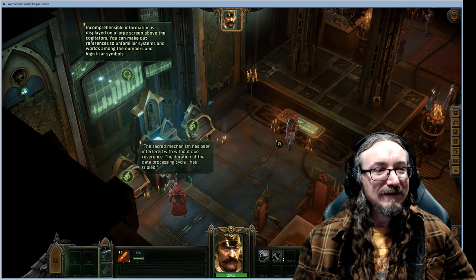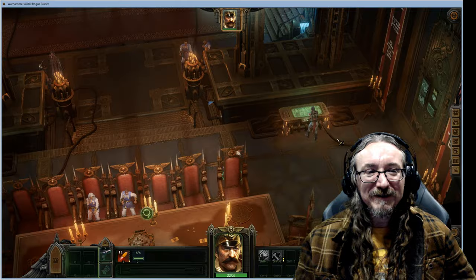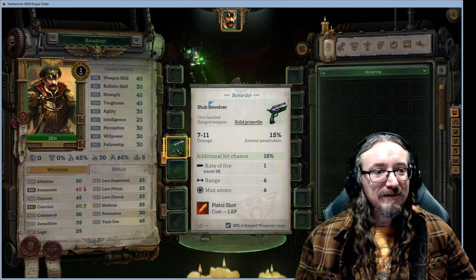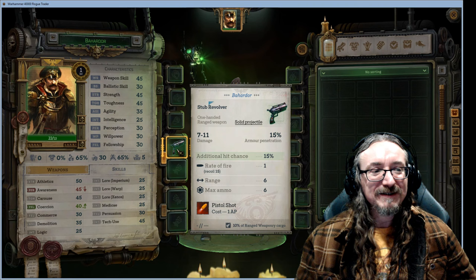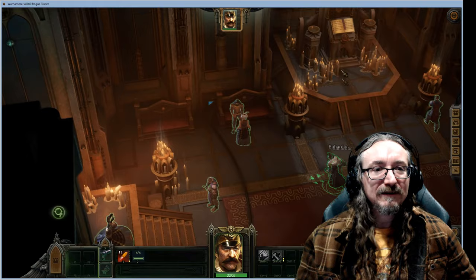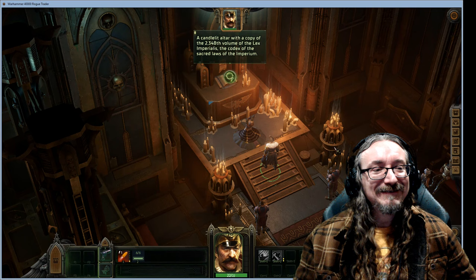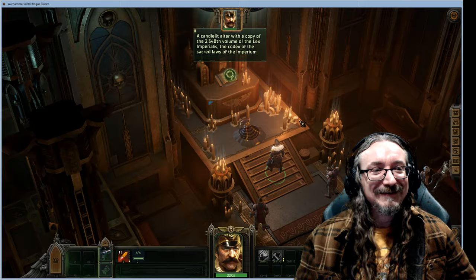Yeah, I guess there's probably all sorts of little foreshadowing and clues built into this. Let's just get into here. And I guess we could take a look at our inventory. Looks like we've got a pistol, a solid projectile. So we'll get into all that when we get to the leveling process. Is there anything else worth looking at in here? A copy of the 2,348th volume of the Lex Imperialis. Yes, a lot of bureaucracy.